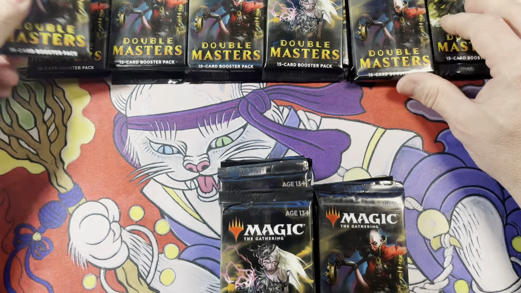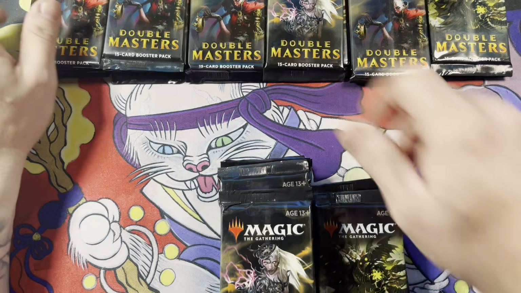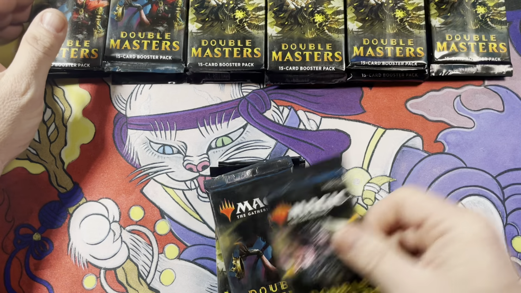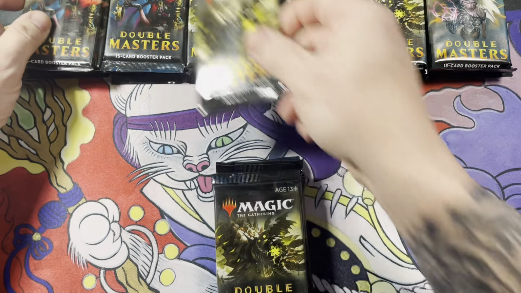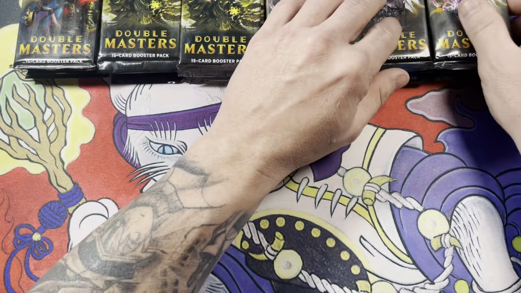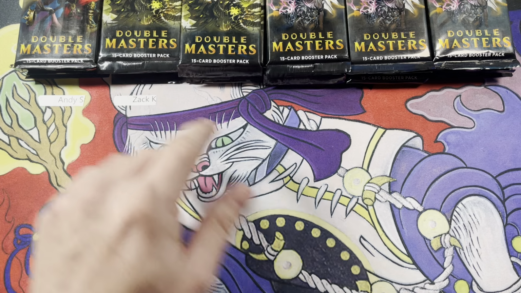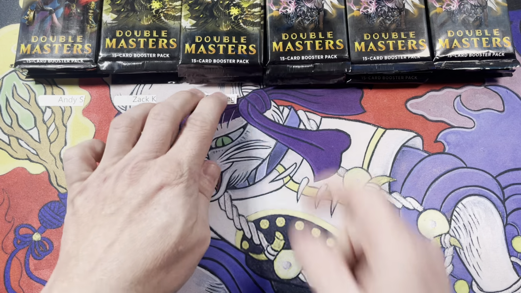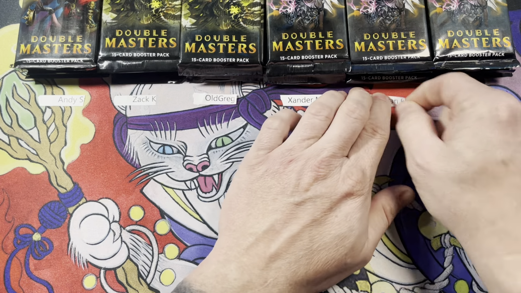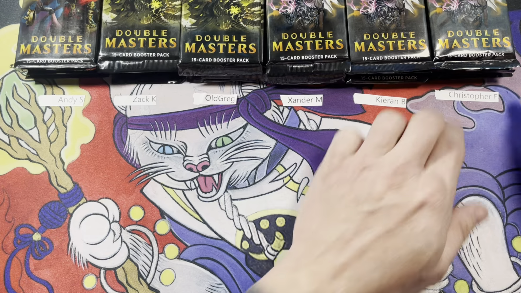So of course the marquee cards in the set, we've got Mana Crypt, we got Atraxa, we got Force of Will, Sword of Feast and Famine, etc., etc. So there's everybody's packs. Spot number 1 belongs to Andy. Spot number 2, Zach. Number 3, Old Greg's Waters. Xander is number 4. Kieran 5. And then in the caboose, we got Christopher.